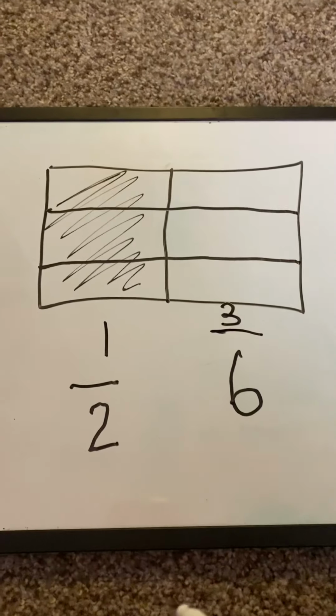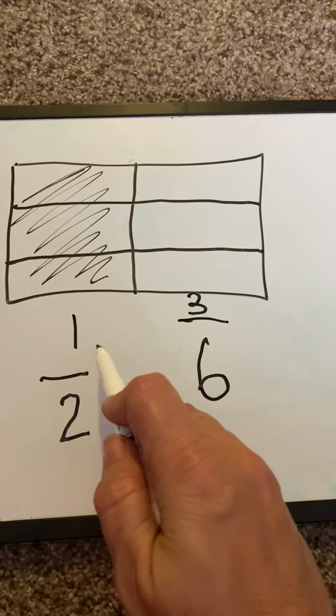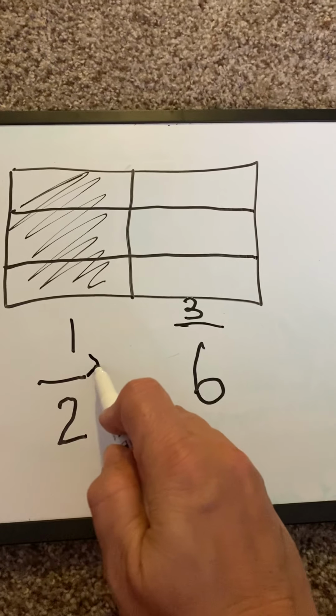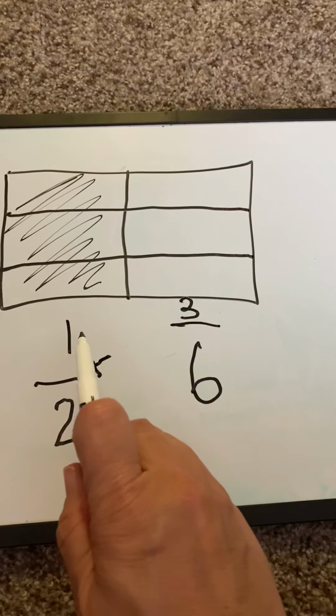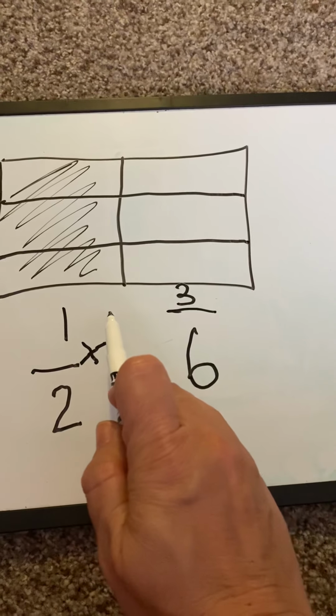Mathematically, excuse my writing, I'm trying to record and do this once. Mathematically, if I would do this, I would multiply by what? So I'd put my multiplication. What do I multiply by 1 to get 3? What times 1 is 3? Well, it's 3.